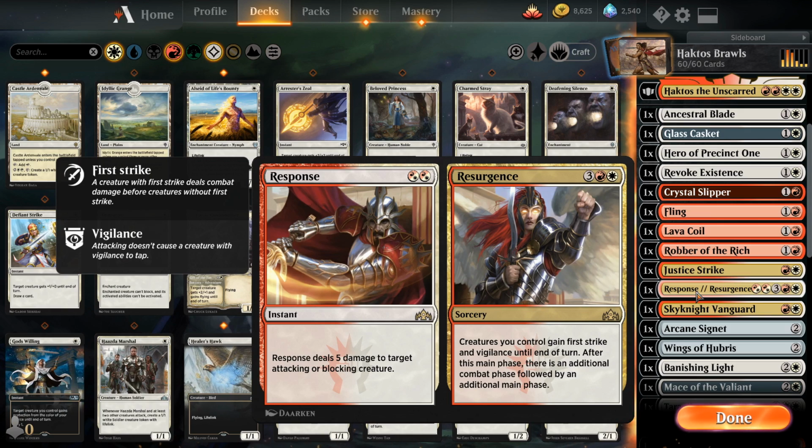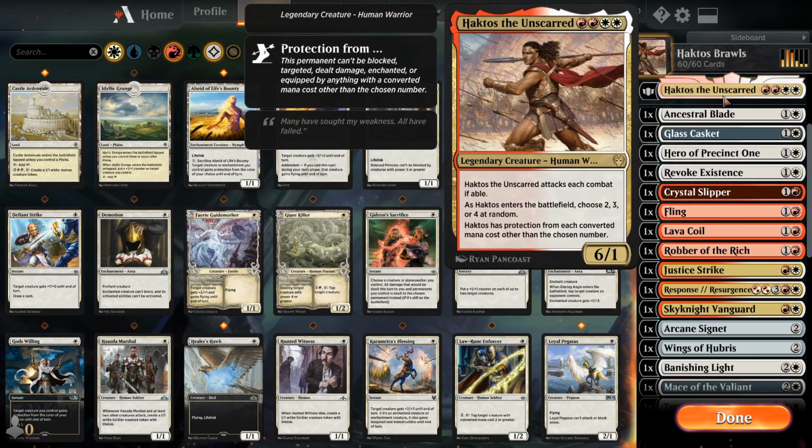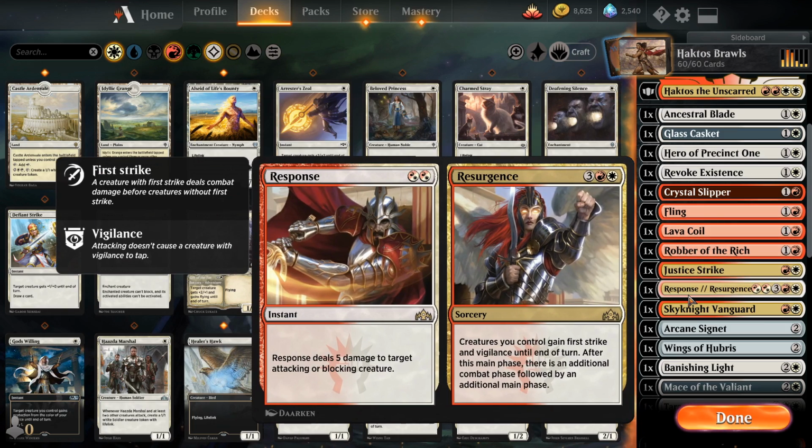So, we do have a Fling in here, and I would like to go ahead and note that the Fling in here is mostly for the Haktos, because obviously Haktos has 6 power, so swinging in with Haktos and then flinging him is already 12 damage, which means as long as you've dealt 8 damage, that's going to be enough to finish your opponent off, and generally is a great way to round out a game.